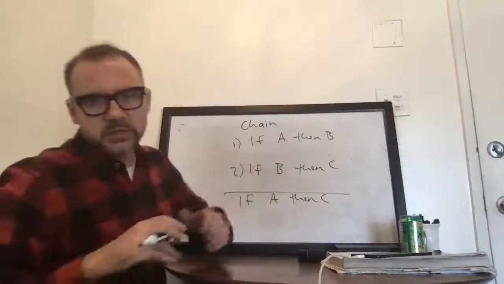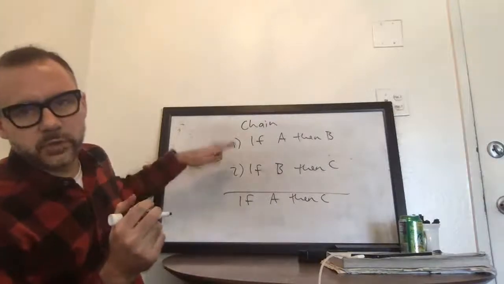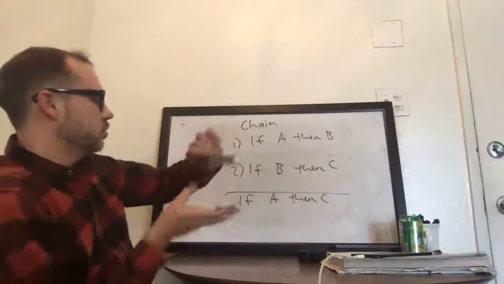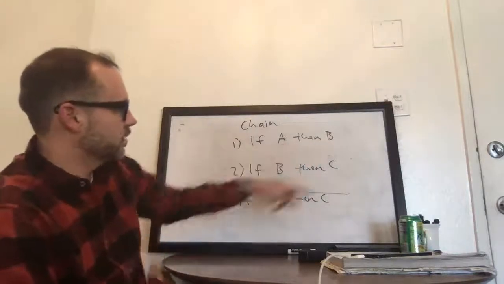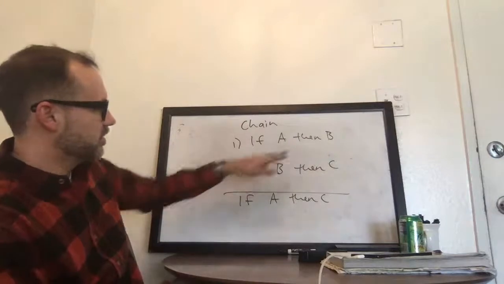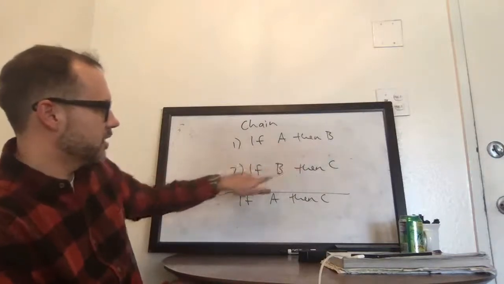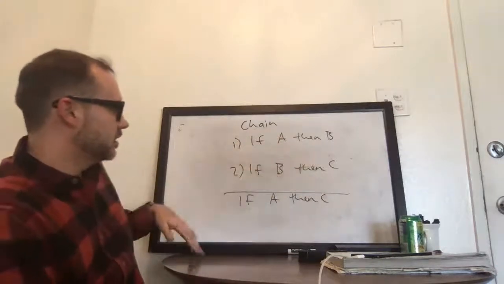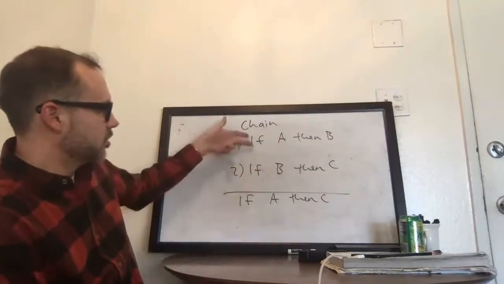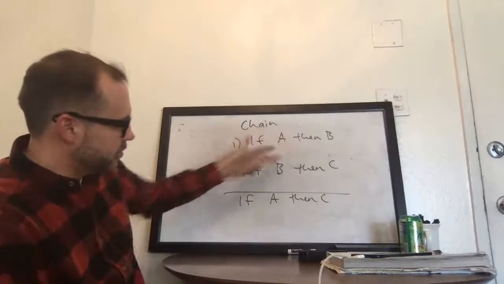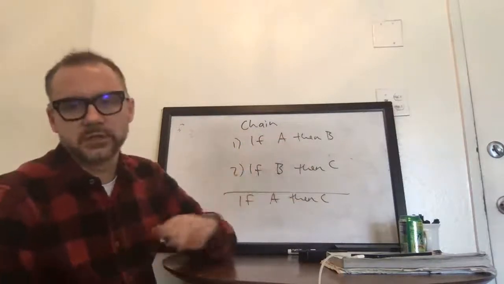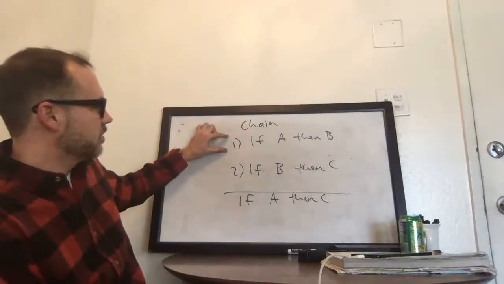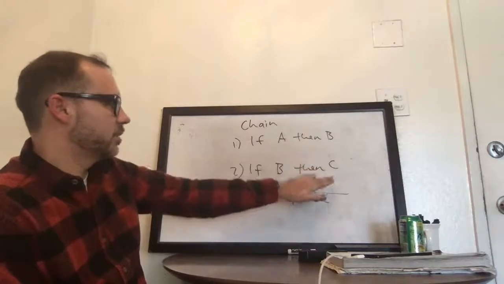So with the chain argument, it's all conditionals, all the way, from the top to the bottom. Every statement is an if-then. And the only rule is we have one conditional with this consequent. The next premise picks up where that one left off by taking this consequent and making it a new antecedent. So A leads to B, B leads to C, and therefore the conclusion is that if A occurs, then because it leads to B, which triggers C, then C will occur. So the rule is that you have to combine and connect the first antecedent of the initial premise with the last consequent of the final premise.